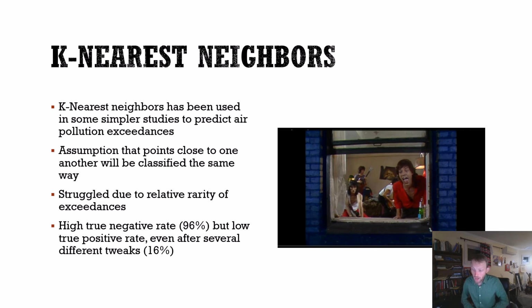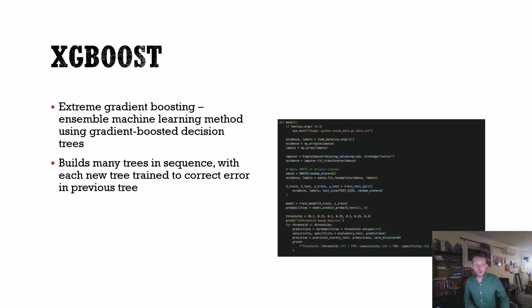Ozone exceedances are very rare. For example, even in a very polluted area like El Paso, you may have only 10, 12 exceedances per year. And so the model was erring on the side of just being very conservative and got a high accuracy that way, but a very low true positive rate, which is what we're interested in. However, XGBoost did a lot better, especially when combined with synthetic minority oversampling, as we'll talk about in a second.